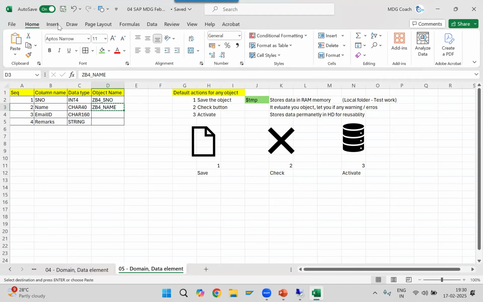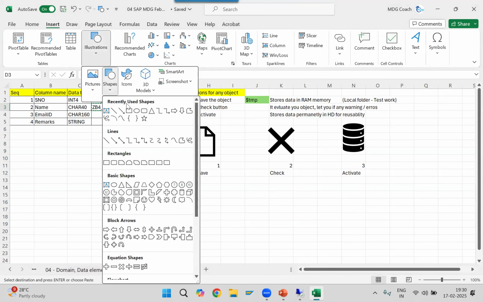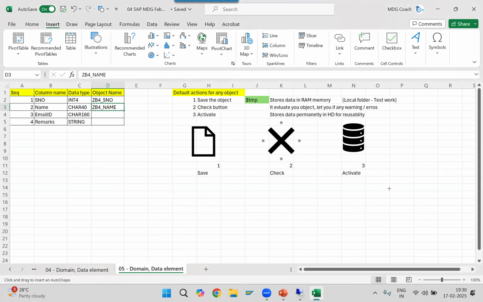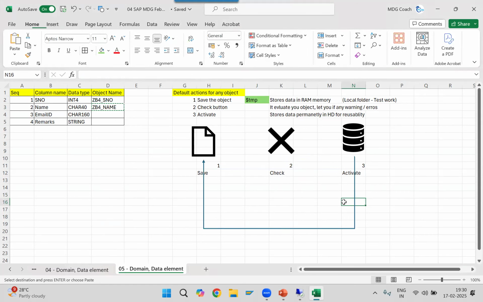So from here to here, again it will go to the new state. Whenever you click on change and update anything, it goes to a state called revised.